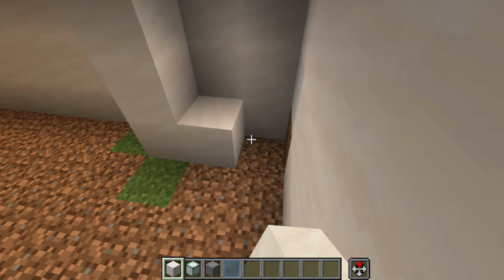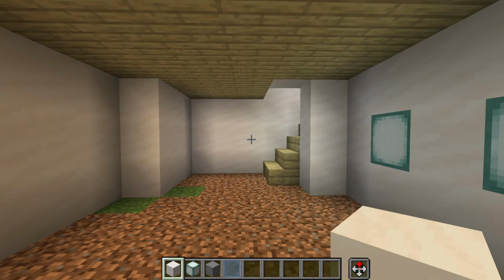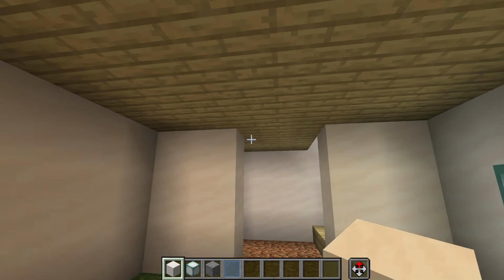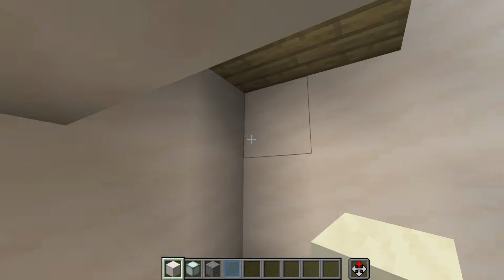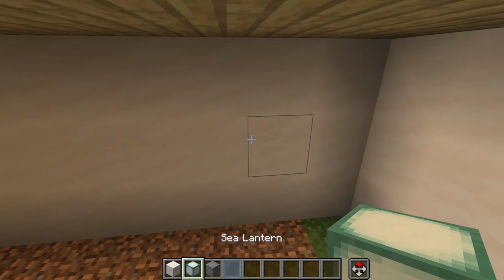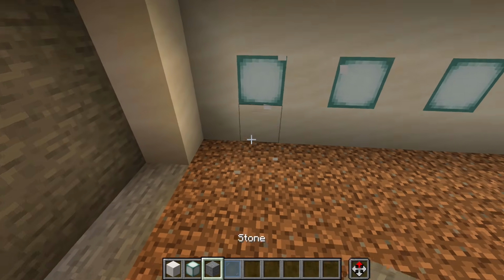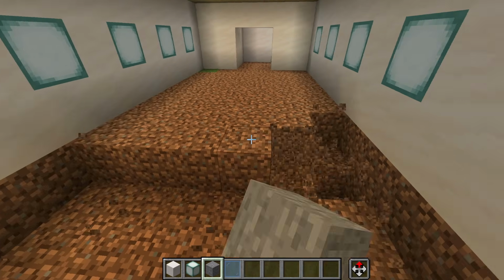I think that looks pretty good. And we can add some smooth quartz like this. I think that this looks alright. Alternatively, we can kind of box this in a little bit more. Maybe we can make it feel a bit more like a secret sort of hallway like this. And add some sea lanterns into the opposite wall, just one every other block. And then for the garage floor, I'm just going to go with stone.